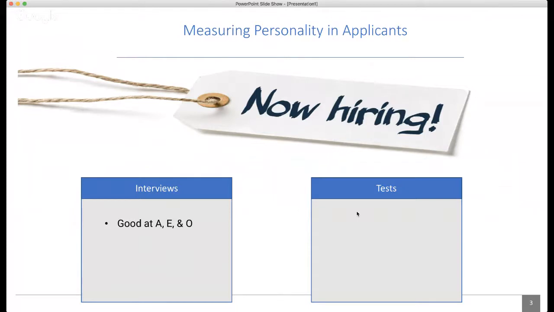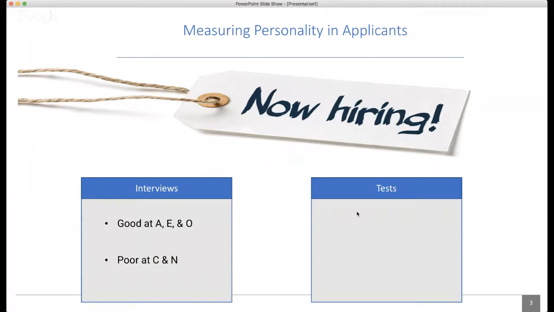Does anybody see a problem there? I hope some of you are sitting at your computer saying, oh yeah, that's problematic. Because what can interviews not detect? Conscientiousness and neuroticism. This is really important because the best predictor of job performance when it comes to personality is conscientiousness. Based on an interview alone, we are not very able to determine how conscientious an individual is. Why? Because all job applicants are probably going to say they work hard and they are persistent and they're organized. But those behaviors are harder to see in an interview alone.